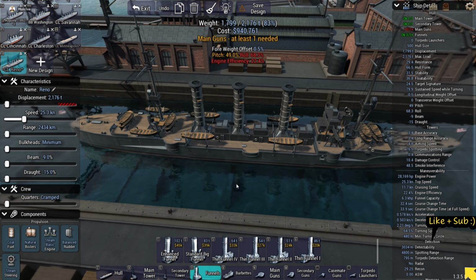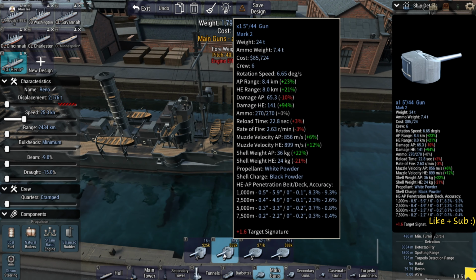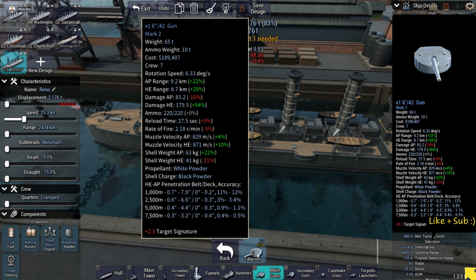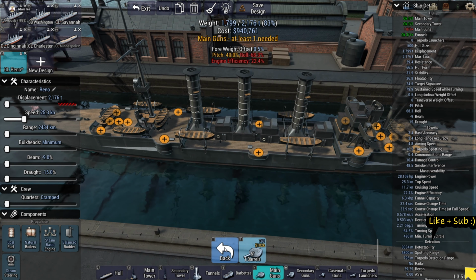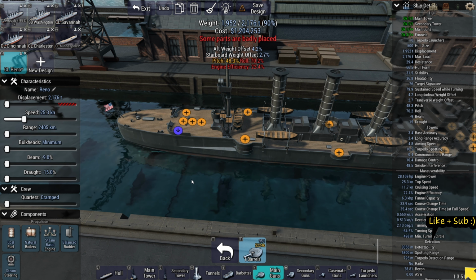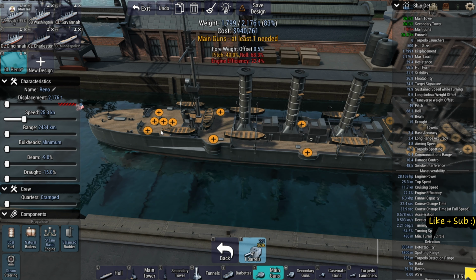They do need at least one gun on them. They just make a nice, cheap and cheerful one. We could stick a couple on, I suppose. But to be fair, I'm not that bothered. We could stick a 6-inch gun on the back. We could stick a 7-inch gun on the back. But we're not going to bother. This is just a getaway ship. We can stick a 4-inch gun.